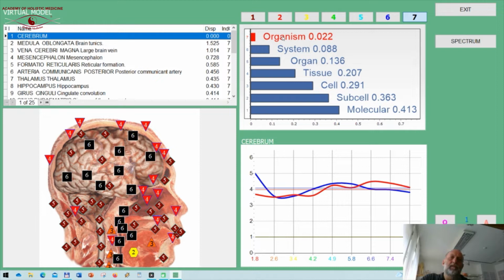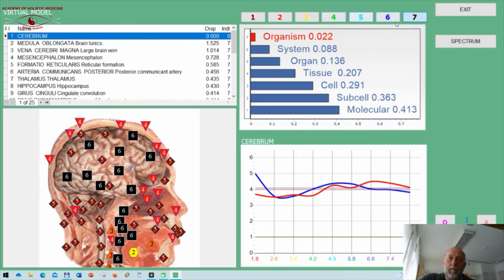To see this here, organism is on entropy point, entropy 7, that means the whole system will be affected. And we go down to 1, if you find a 1, that means it's only information, it's an informational problem, it's a problem in the biofield, but not really seen in the structure.